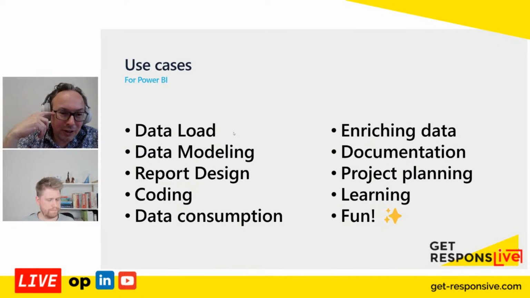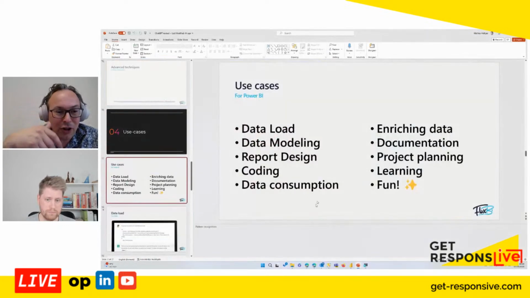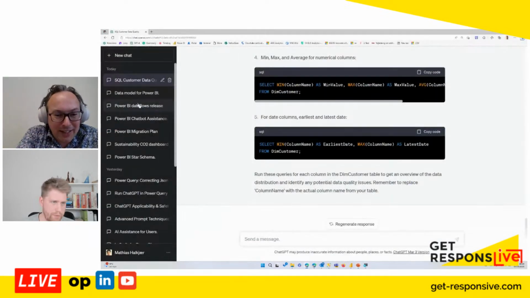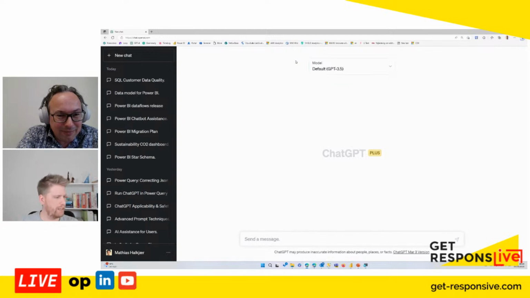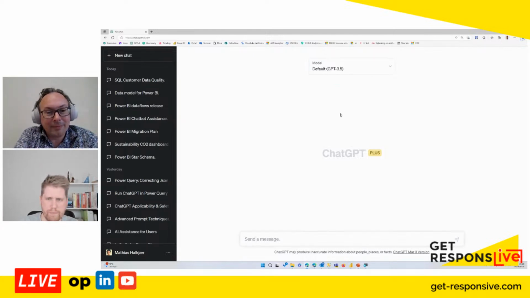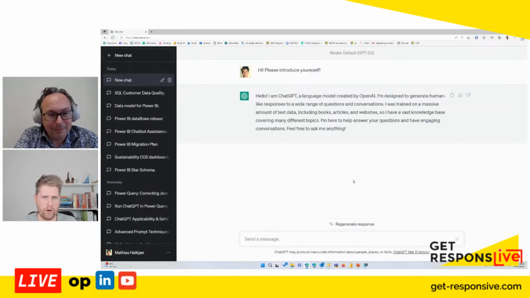Can you give a couple of examples? Do you have some examples with you to showcase how that would work in reality? Absolutely. Great. So let's start with a very simple thing, so people who haven't used this before just get a feel of what you're doing in ChatGPT. Just go to the site chat.openai.com, create a user, and then you can start asking questions. So you can do something simple like writing, "Hi, please introduce yourself," or something like that. And it will start writing.